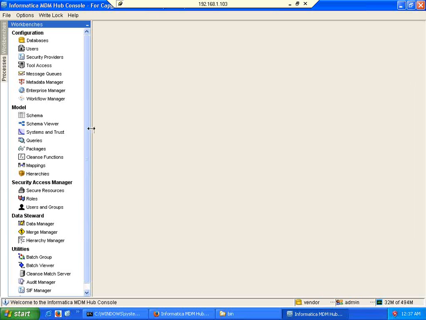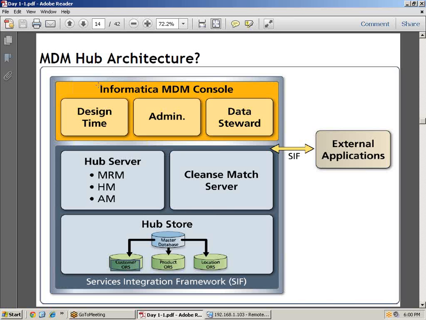And how much memory has been utilized out of 500 MB or whatever. So this is the starting point of bringing up Hub Console. So now we brought up this Hub Console. Now the next step is going to be what?